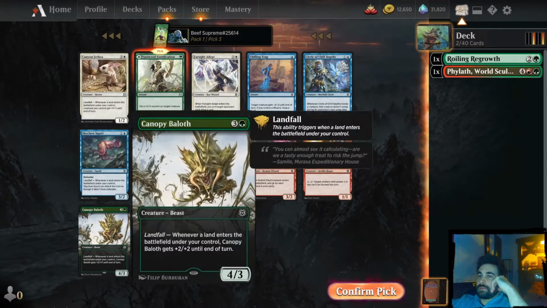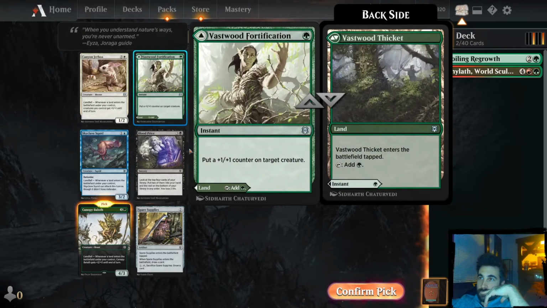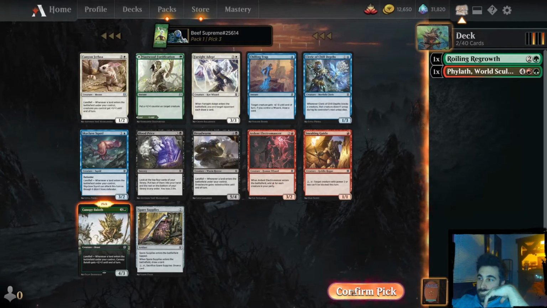Pretty good. Here we get a much weaker pack. So we have Ardent Electromancer, which is a very solid 3-drop in red. Red, I think, is the best color in this format. There's Vastwood Fortification, which is one of the worst MDFCs in the format. But it's still playable. It's technically a combat trick. It's instant speed, 1 mana, put a counter on a creature. Usually you don't need that ability. So oftentimes you just play it as a land, but sometimes it's helpful. But again, we're going all in here.